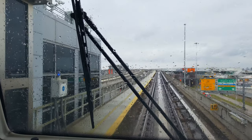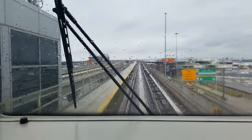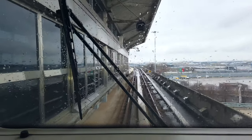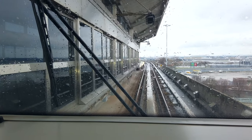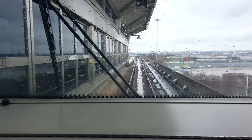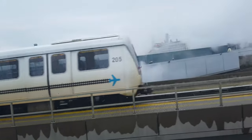I'm wearing a face covering, Mr. Automated Voice. This is a Howard Beach train stopping at airline terminal 7 and 8, Federal Circle, Lefferts Boulevard, and Howard Beach. This is a fully automated two-car train with no driver. Terminal 8 is the last terminal, then three more stops after that. There's also a lot of steam coming out of those vents — crazy.